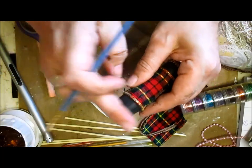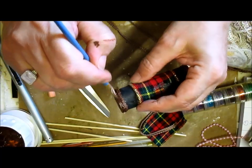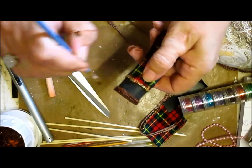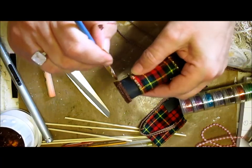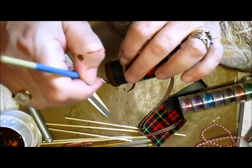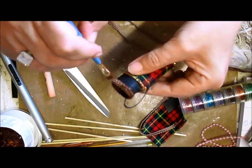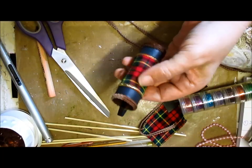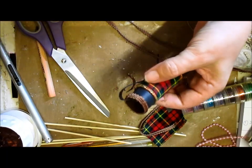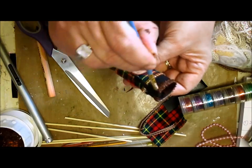There is no set way to do arts and crafts. It doesn't matter if you go to college. Who says they're doing it the right way? A teacher or professor said this is how it's done — but no, you can do it however you want. The best way to craft is to experiment and come up with your own ideas. I teach this way, the way I'm doing things, but then you take it away and come up with something different or something easier.